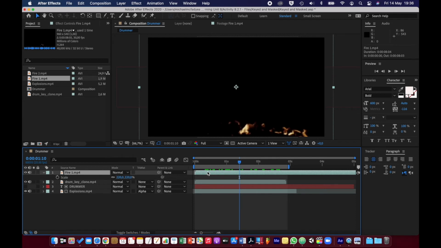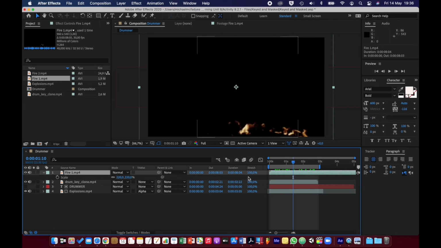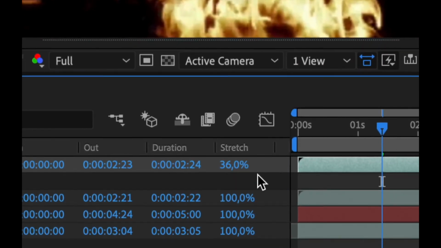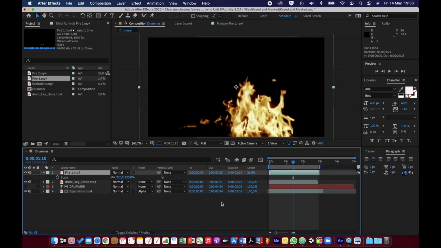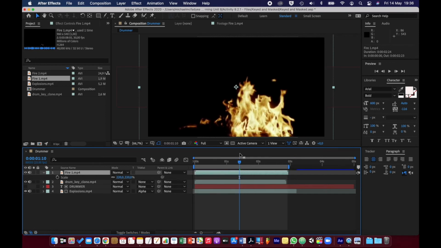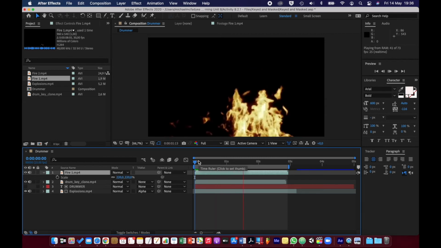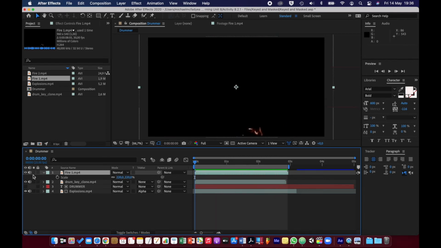So this is something you haven't done before. I'm going to go down here to this button that says expand or collapse duration stretch. So click, it looks like little brackets, click on it, and you'll see that you have this stretch value. So we're just going to drag on that 100%, until we see that layer fitting into our work area. I mean, the value that I've got here is 36%. So it's basically speeding that up. I'll just hide that stretch feature now. So if I play this back now, I've got that footage. I don't need the sound. I'm going to turn the sound off for anything that's got sound here.